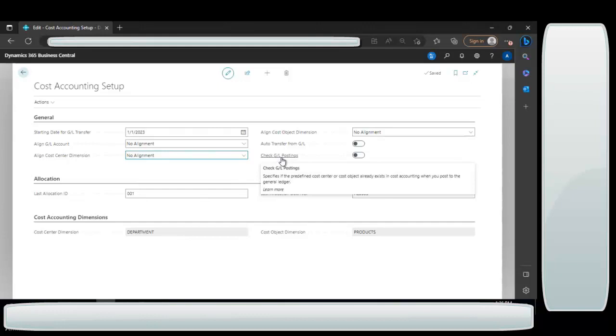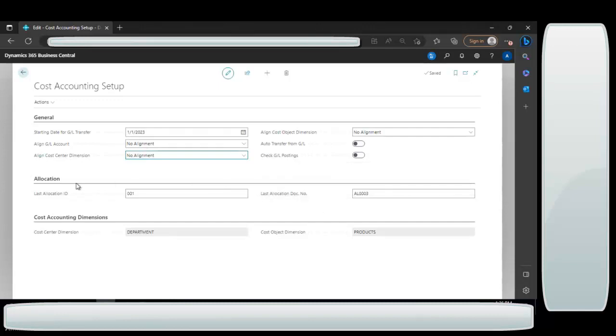So when I make an entry, it always checks whether the dimensions related to cost accounting are already on the general journal.